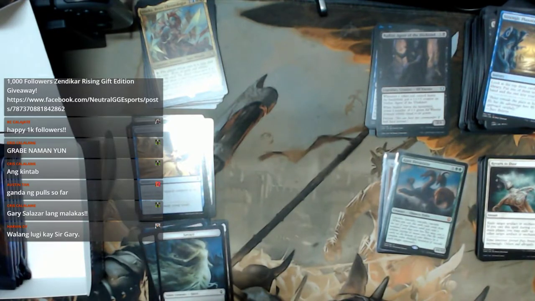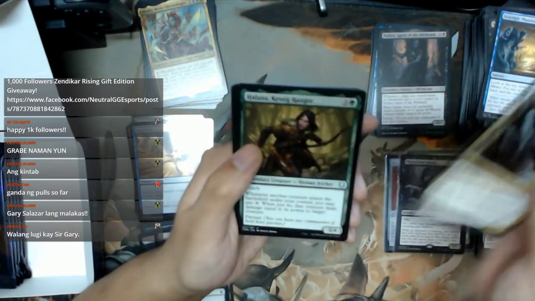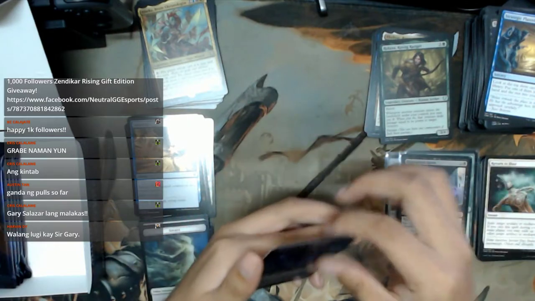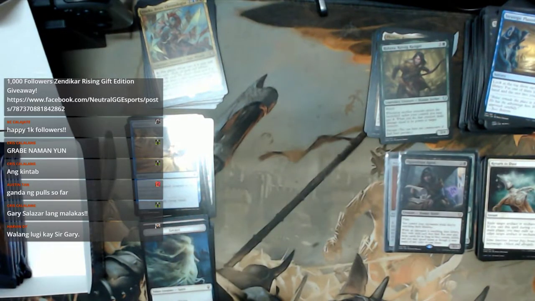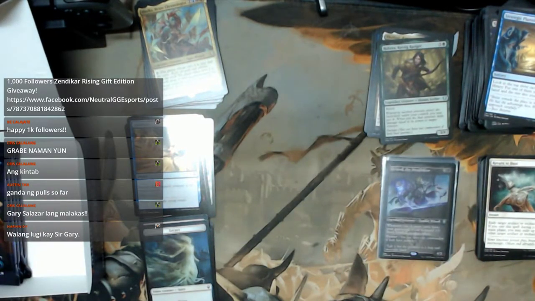Opposition Agent. Solid, my dude. There you go, Opposition Agent. Thalys, Revenant Medium. Halana, Cassie Granger, and a... Ooh, Tormod! Tormod. Nice, Tormod. Foil etched? Not sure about this card's value. Probably low, but since it's foil etched, I'm gonna put it straight into a sleeve as well. There you go. Awesome. Walang lugi talaga kay Sir Gary. Wait, just a second. I think I'm missing something.